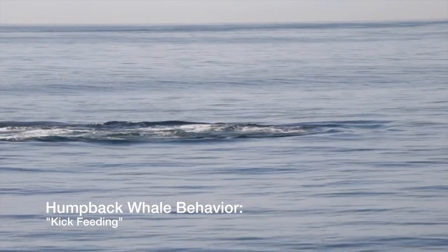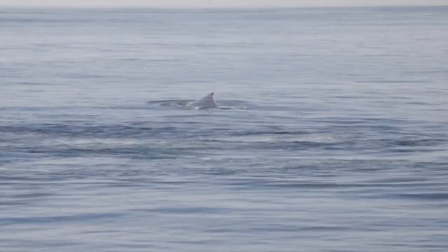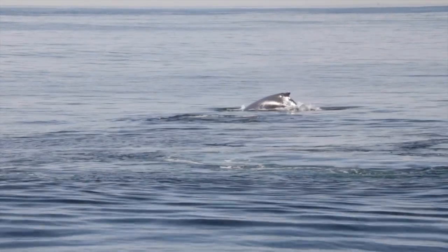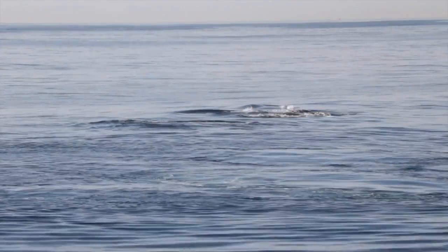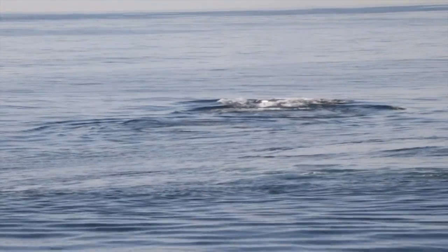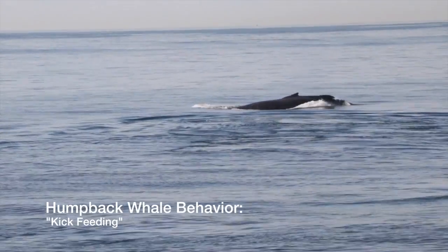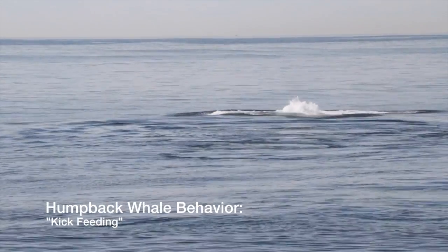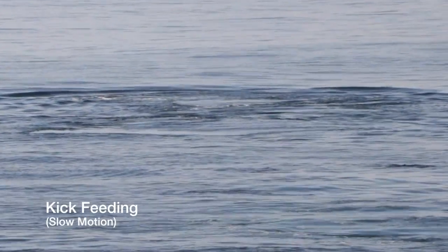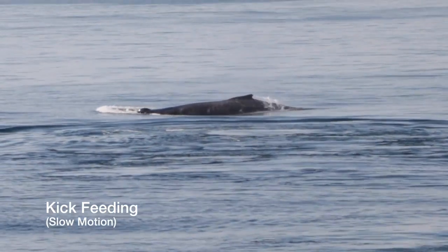That was a definite kick feed, a new kind of feeding. So this is a different kind of feeding than our normal bubble feeding, where the whales will corral the fish and blow bubbles to rein them in. This is a stunning of the fish by slapping the tail on the water. And they do this among bait fish. This is typically an action that happens only 1 animal at a time. I'm surprised to see it among 3. We're gonna find out what happens here, and they're going down for the wind-up. It looks like there's gonna be some feeding.